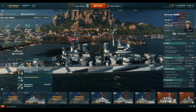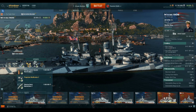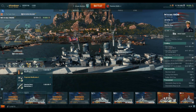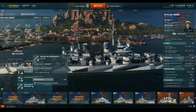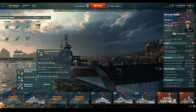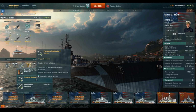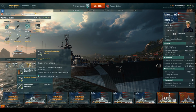In this fifth slot, I run Propulsion Mod 2, and if I really wanted to be cheeky, I could run Steering Gears Mod 2, which would give you like a 3.8 second rudder shift time, which is destroyer levels of maneuverability. But personally, I don't see that as being terribly necessary. If you're interested in running the ship in the full concealment build, I highly recommend taking Steering Gears Mod 2 over Propulsion Mod 2. But because I am not using the full concealment build on the Baltimore, I am running Propulsion Systems Mod 2 for the times that I'm sitting behind an island and I need to speed up or slow down, get going faster or slow down in that 6 to -6 knot range.